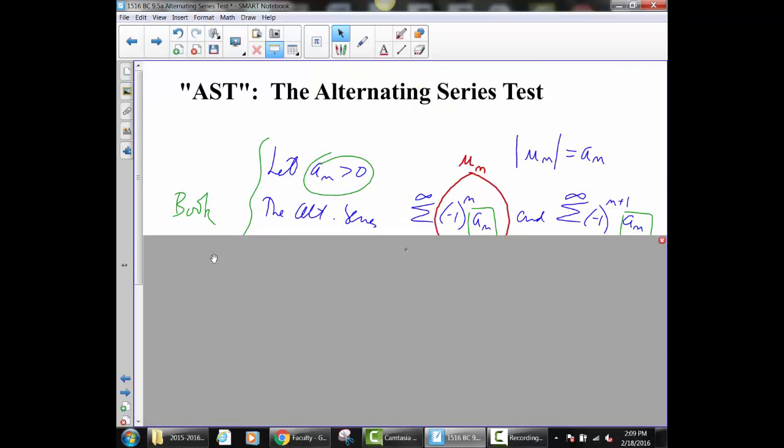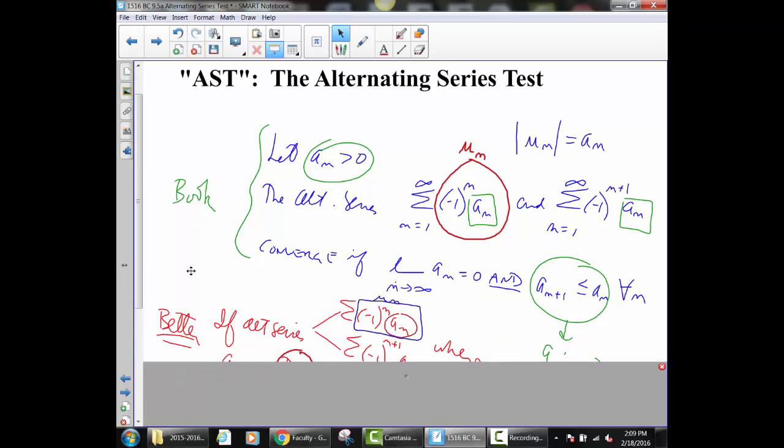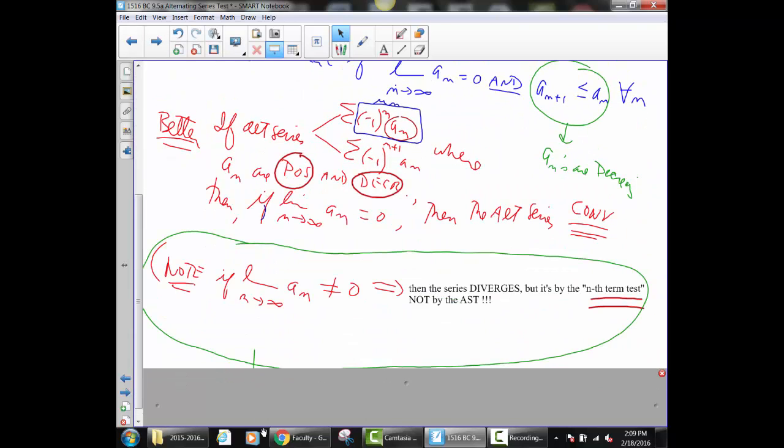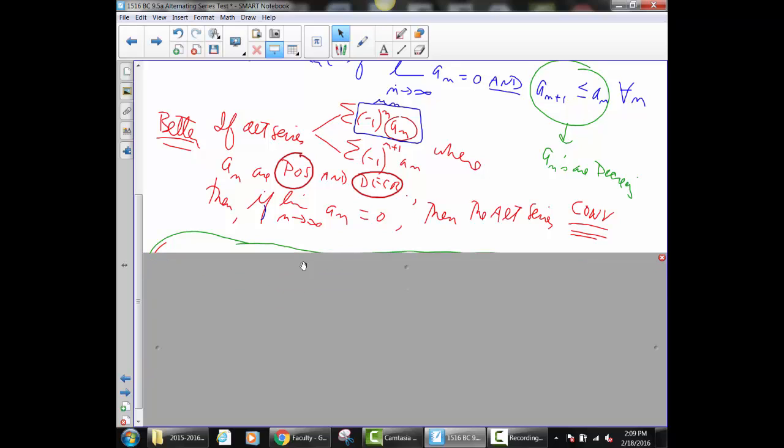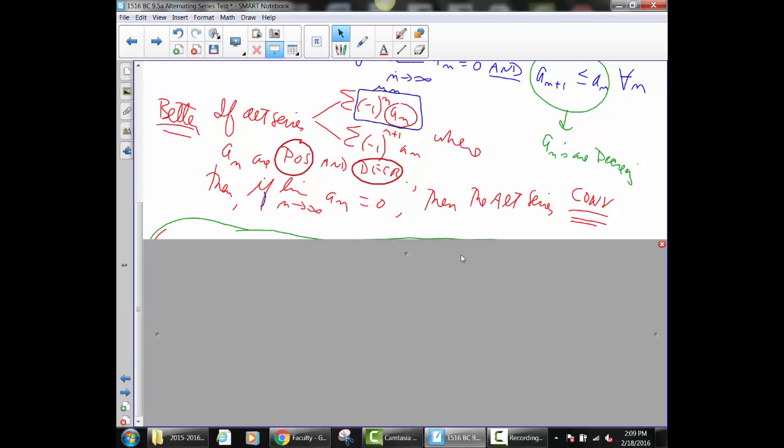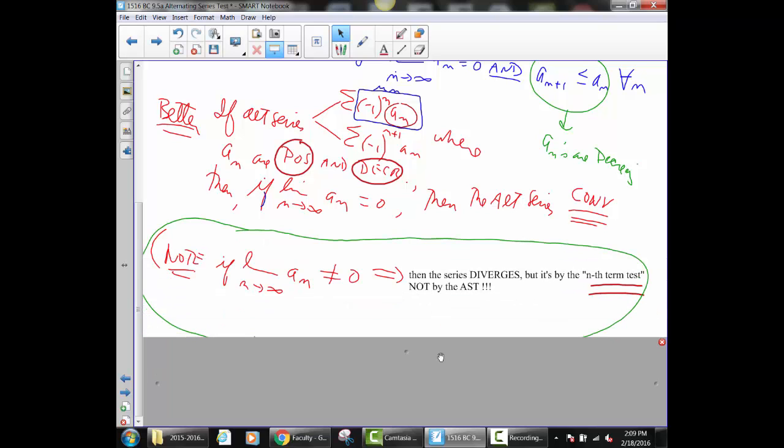Okay, so the alternating series test itself, this is the book's version. I'm not too crazy about the book's version. This is the version I would like you to know. If it's an alternating series, which means it's going to look like this, negative 1 to the n or negative 1 to the n plus 1, if the a_n's, not the u_n, but the a_n, the part that's stuck to the negative 1 to a power, are positive and decreasing, and if the limit as n goes to infinity of a_n is 0, then by the alternating series test, we can say that the series converges.